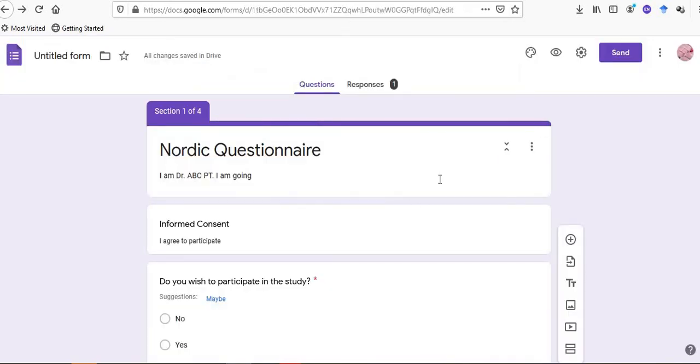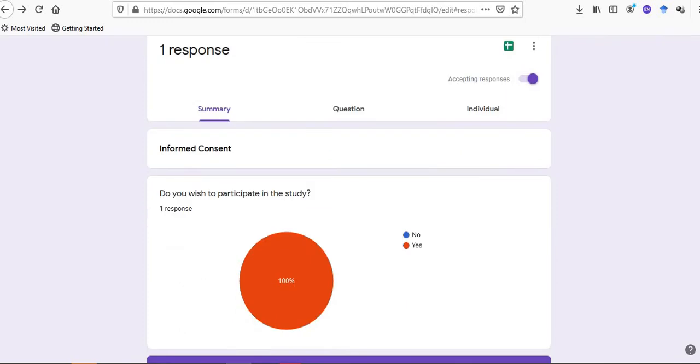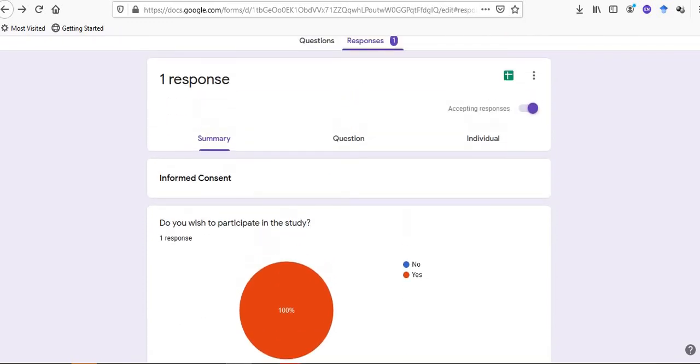So if we come again to our questionnaire, we have one response, and there was one person. The benefit of this questionnaire is that we can easily get the statistics of how many people have received the link and access to the questionnaire, how many of them agreed to participate in the study, and how many denied.